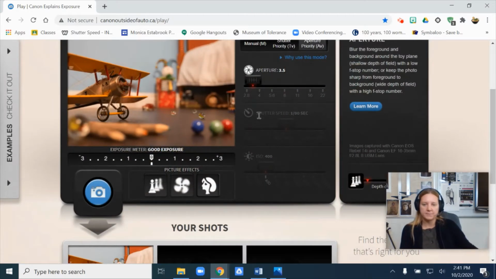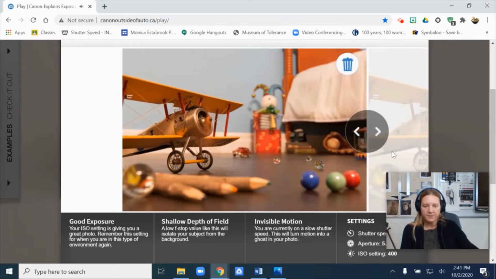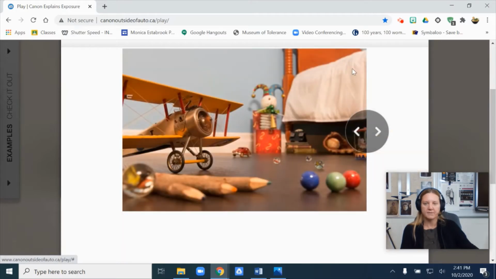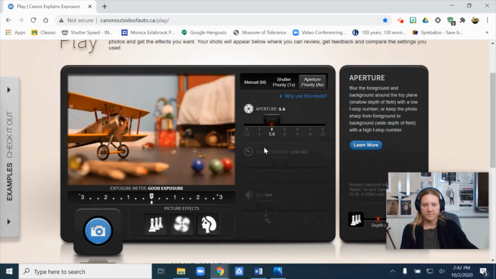Okay, so let's take a look at what it would be like to try a medium range for a simple point and shoot camera. A medium range, let's go with 5.6 for medium range. And let's take another picture. Okay, we're getting a little bit more detail, so we can start to make out what these things are. A little bit more detail back here, but it's still not completely in focus, and it's not completely blurred, so it's a medium range. And finally, let's do a long depth of field. For the red camera, it's going to be f8. Let's see what that looks like.